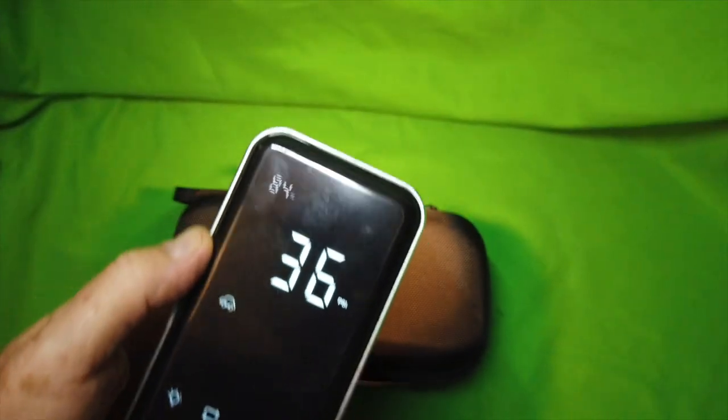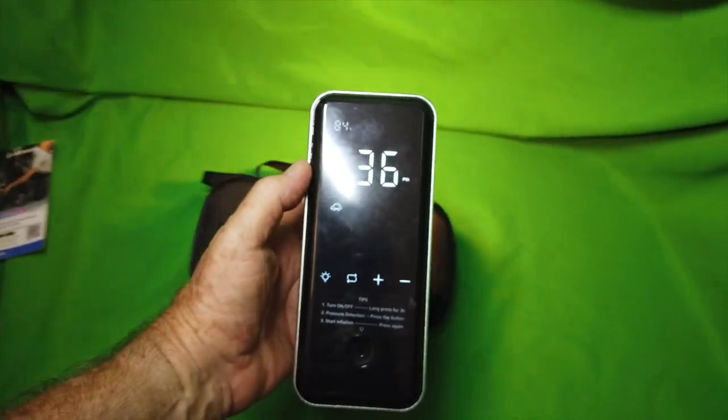Plus, there's a light. As you can see, there's a light button — there's a red blinking light. So if you're in an emergency situation, or your bright light. And of course, this fitting is for your moped, this one is for your bike, this is for your ball, this is for another accessory, and that's for your car. So it's a full feature system. I recommend you buy it now.